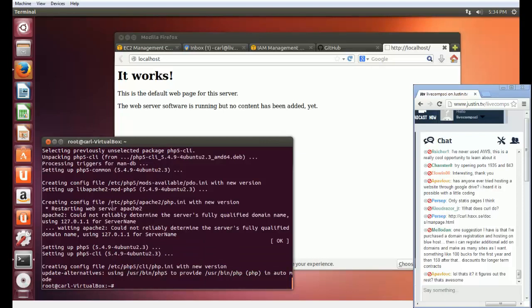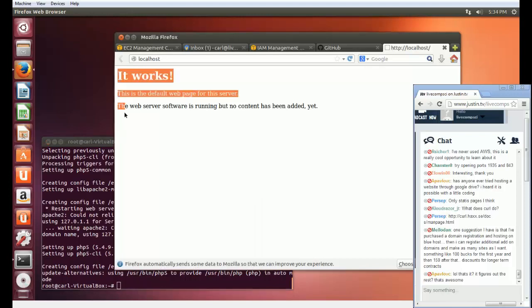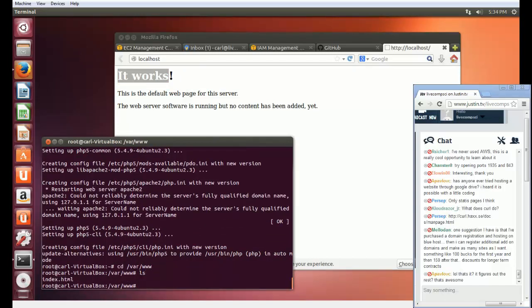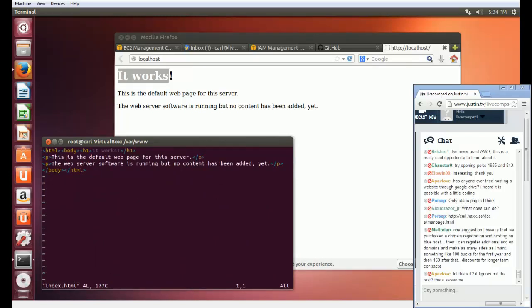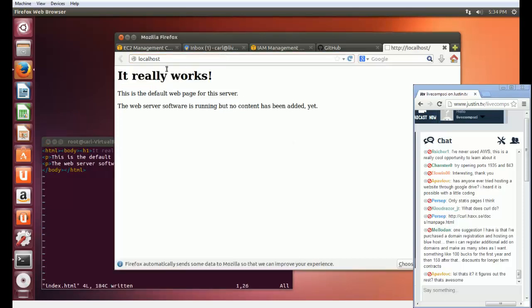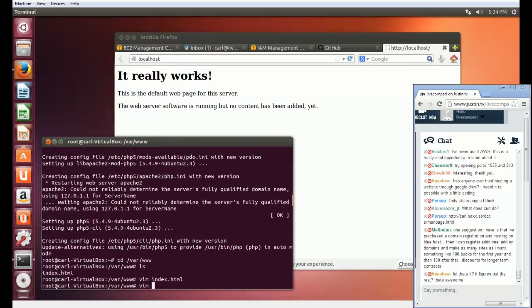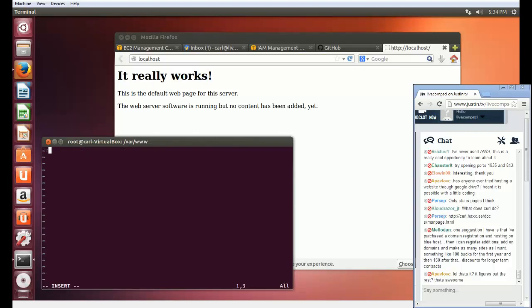Now the way that I can test that is, first of all, I have to go into the directory where the documents for this server are. So somewhere there's a document that has "it works" written in it, and I've got to find that. I think it's in var www, and there it is. So this is it. And you see that if I change this and I refresh this page, you can see that I know that I'm editing the right document. So great. So let's go ahead and edit a PHP document. I'm just going to confirm that PHP is installed. And I will know that.